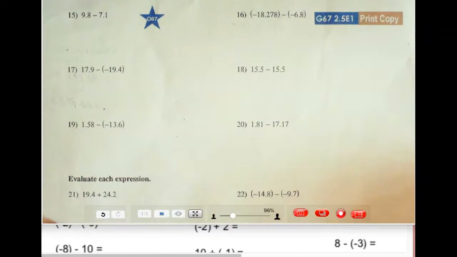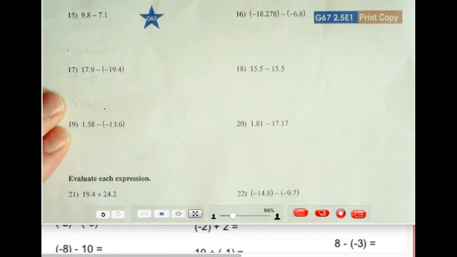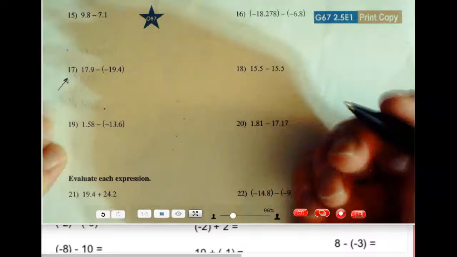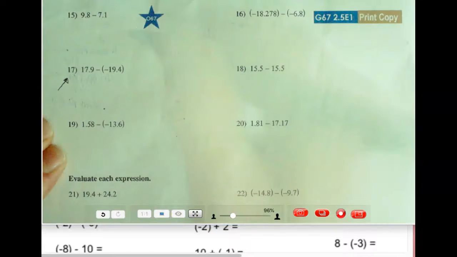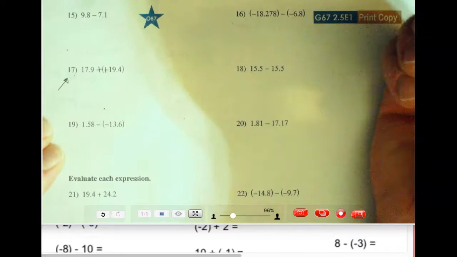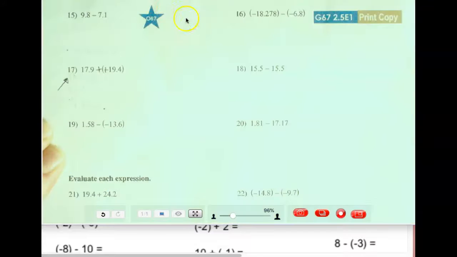2.5E1. I'm going to be doing just a little bit of adding and subtracting of positive and negative decimals. I think the most important thing here is to decide right from the beginning what the heck you are really doing. Well, let's take a look at that for a second and see what am I talking about. Let's take a look at number 17 here. You come to 17, you say to yourself, what the heck am I really doing? Well, there's a double shot here. So even though this is written as a subtraction problem, because you're subtracting a negative, you're actually adding here.